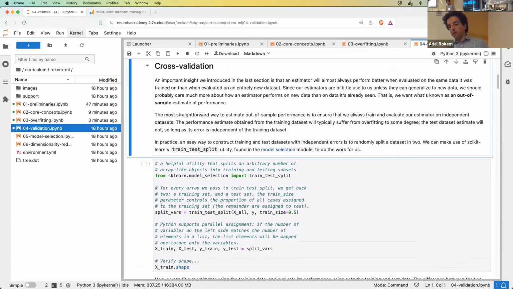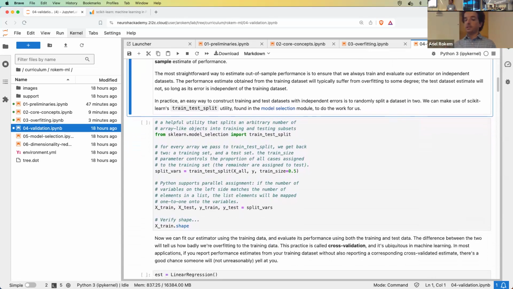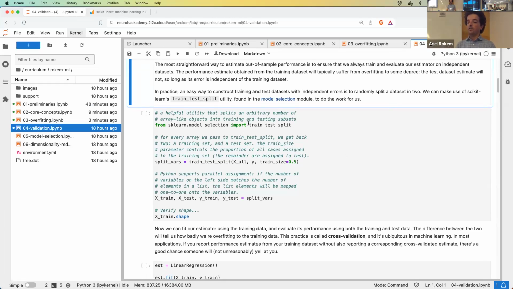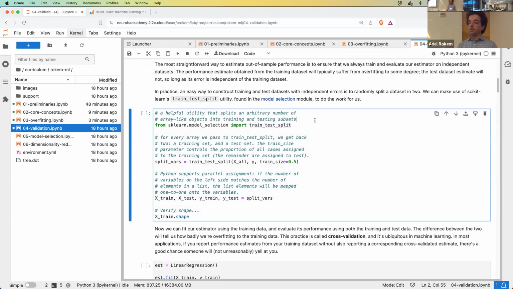Because this procedure of cross-validation is so central to machine learning, scikit-learn implements functionality that allows us to do that fairly straightforwardly in a function called train_test_split. The way train_test_split works is you import it first from the sklearn.model_selection module, and then you can give it a list or a sequence of arrays.